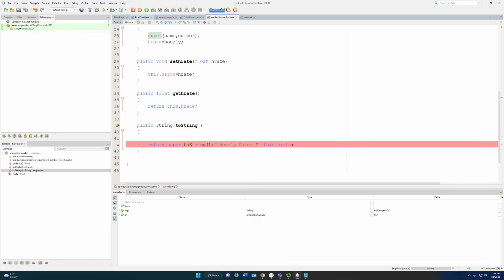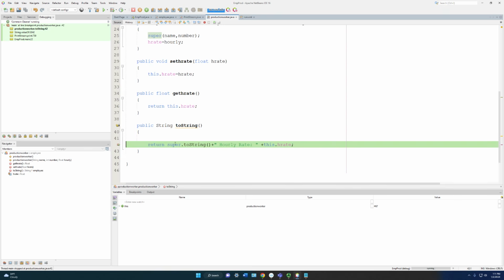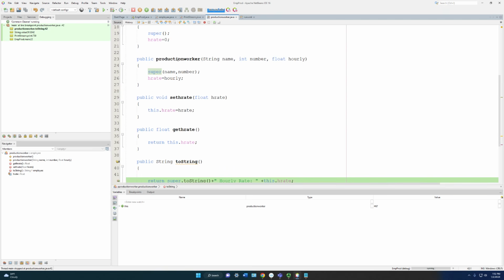So now I'm going to go back to the code, and we're going to do a step over. And since the runtime is right here on line 22 where I print it, it's going to go ahead and run the toString method, and we're going to be able to examine kind of what's going on. So I'm going to do a step over. Here's our toString method. Now notice it's calling the production worker toString because that's appropriate. It is a production worker type.